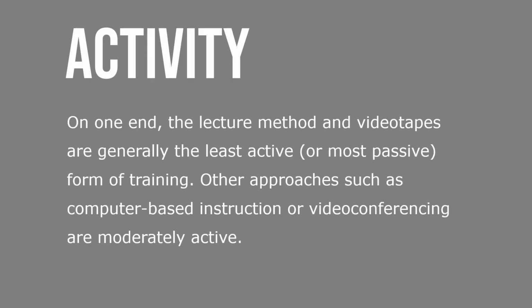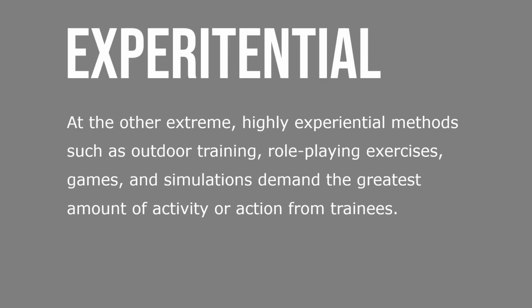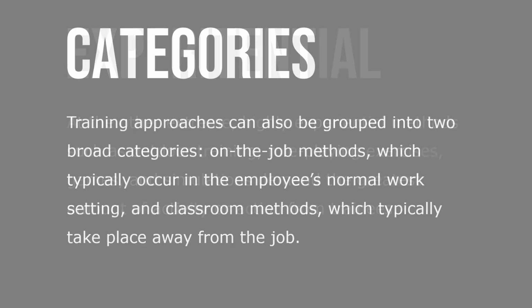On one end, the lecture method and videotapes are generally the least active, or most passive, form of training. Other approaches, such as computer-based instruction or video conferencing, are moderately active. On the other extreme, highly experiential methods such as outdoor training, role-playing exercises, games, and simulations demand the greatest amount of activity or action from trainees.